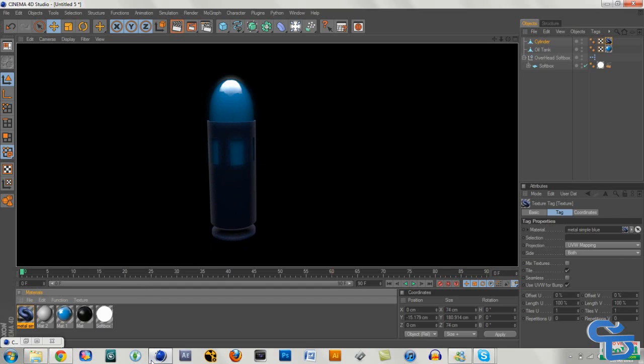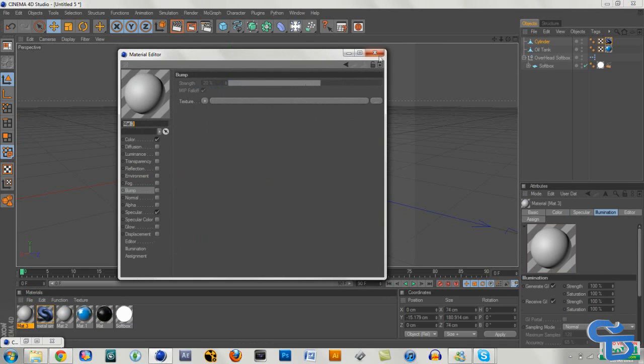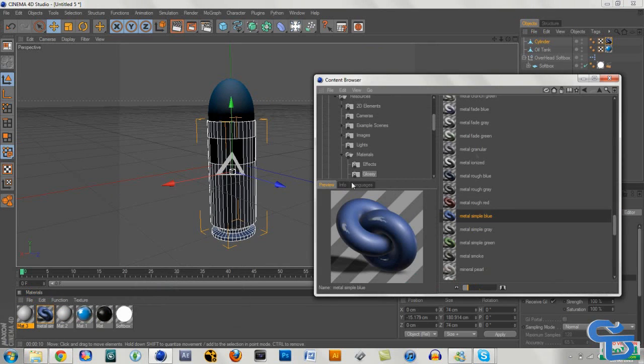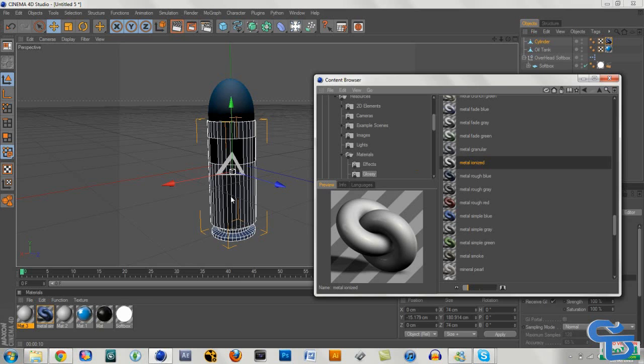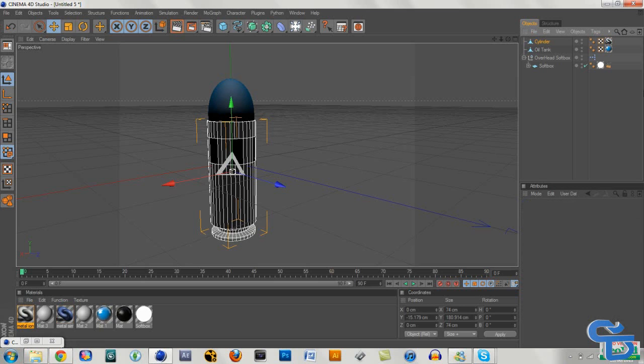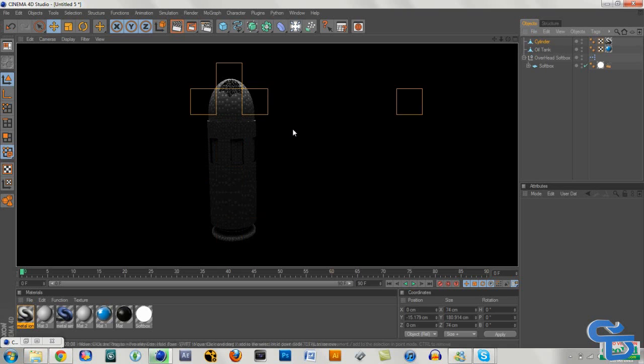Like that's nice, but maybe something a little bit more silver would be nicer, like an ionized metal. You really need to get this pack. It's so worth it if you want to work in Cinema 4D. You don't want to work in Cinema 4D without it. It's a waste of time, because you've got so much stuff like HDRIs and things that you otherwise can't use. There's so much stuff.